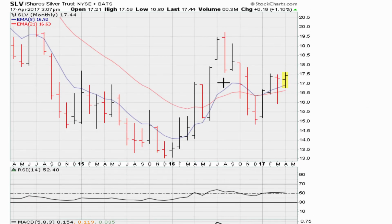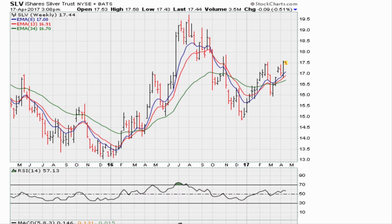So that's the view. But at the same time, this is where it could easily stall, because this was the break level. So we are at an inflection point even here. We broke below here. We came off the highs of 2016. So this could all actually just be confirming the break line right there, and also currently where it's trading. If we take a look at the weekly, we see that the weekly is coming back to test the recent break level.